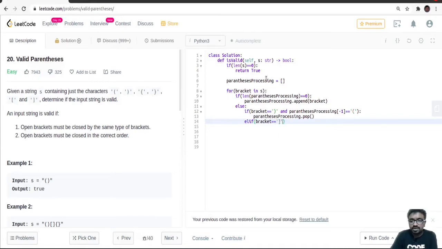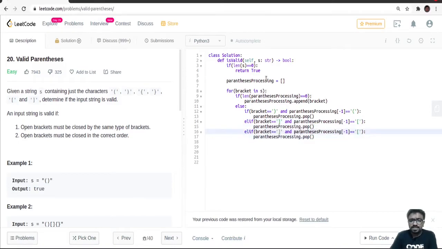Let's say we take the square bracket, and we are going to do the same thing again, and I am going to pop this as well. I'll copy this condition because we are going to repeat this for our last type of bracket, which is the curly bracket. So here we have implemented it for the curly bracket as well.